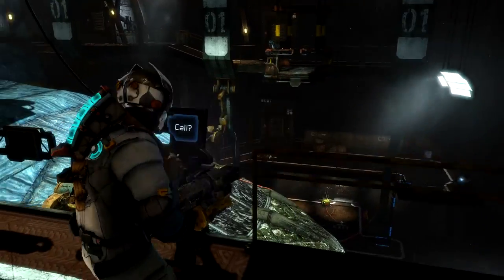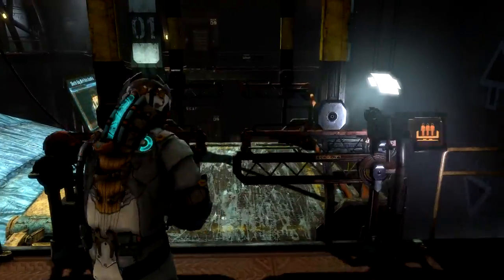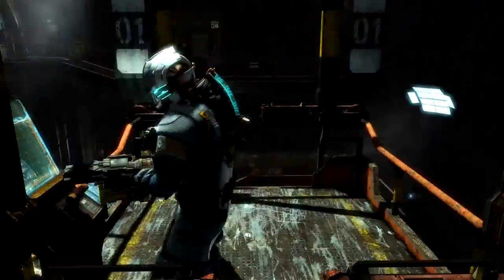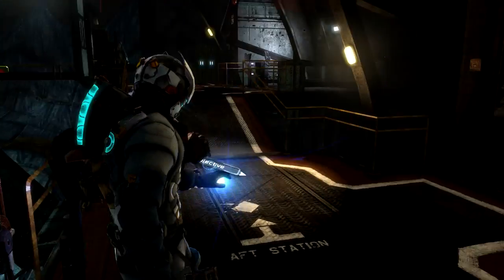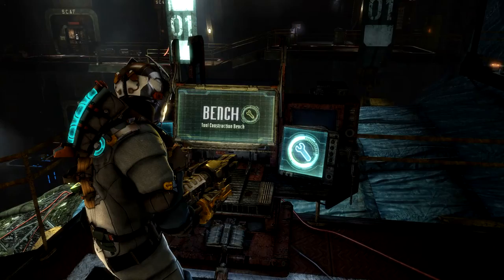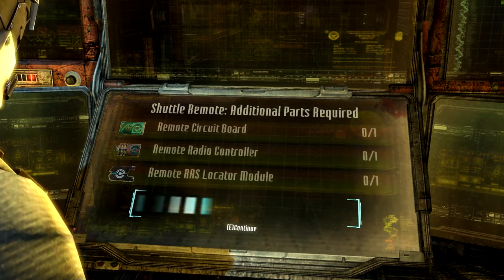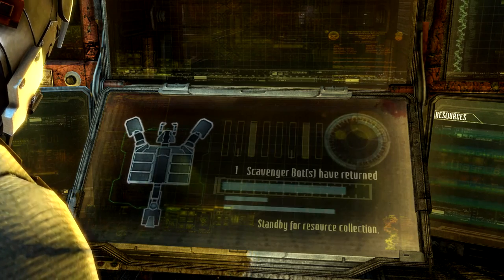Okay, so we have to get over here, I guess, since our mission thing tells us to. Guess we will go over there. Okay, let's see what we have here. We got a lot of upgrades, actually. And our scavenger bot.